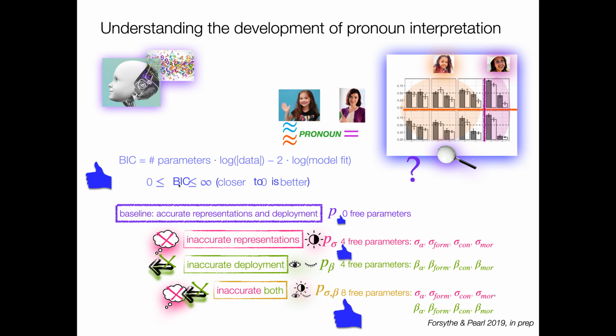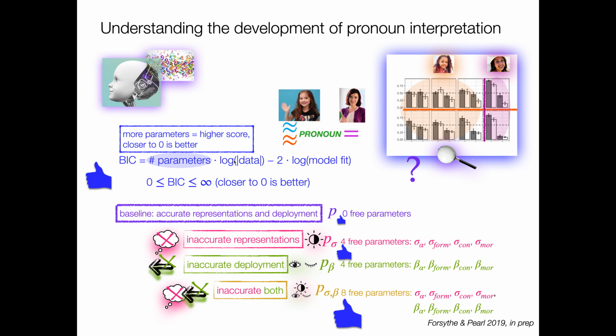And this is the implementation of it. It's the number of parameters times these other things, subtracted that other bit. And the idea is it ranges from 0 to infinity, where closer to 0 is better, and I'll show you just the intuition of that in a moment. So the number of parameters matters, so more parameters gives you a higher score, further from 0, therefore closer to 0, fewer parameters is better.